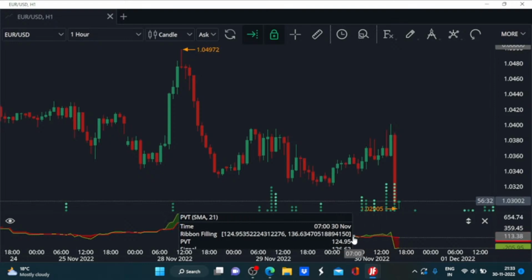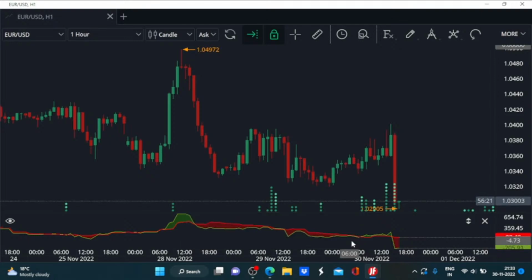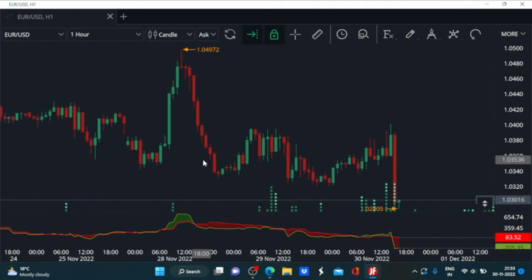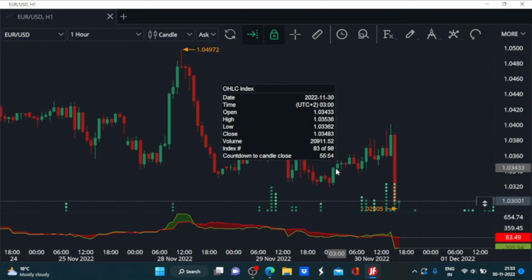That's why we utilize this combination of the two lines, the PVT and the signal line, as an indication to look for the entry. That is also one of the classical interpretations of this indicator, where you can go for a buy trade when you see the PVT line crossing above the signal line, and can start looking for a sell trade when we have a bearish crossover where the price volume trend line drops below the signal line. So you can utilize this as a classical measure to look for the entry and exits depending on how much price volatility there is.